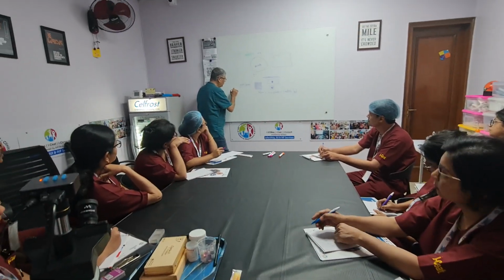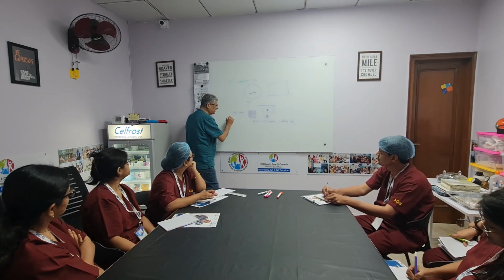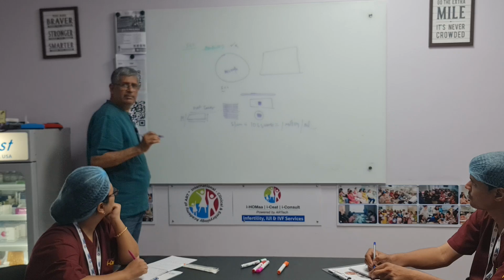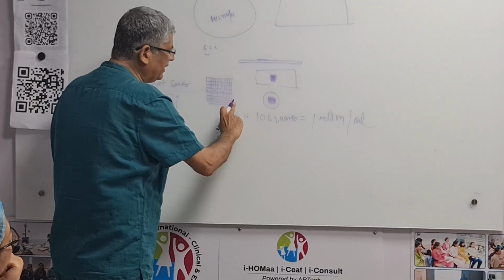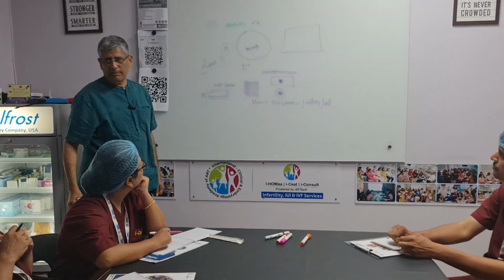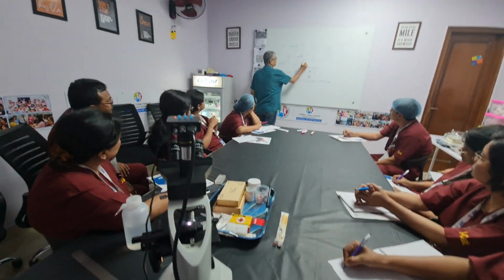When you want to do morphology, or anything which needs more clarity, then we have to go on the slide, which is 3 inches by 1 inch. This method is a very important thing, and for a level 2 ART clinic it is mandatory. For level 1, it is not mandatory. It costs somewhere around 30,000 plus GST. That's the pricing of what we have.